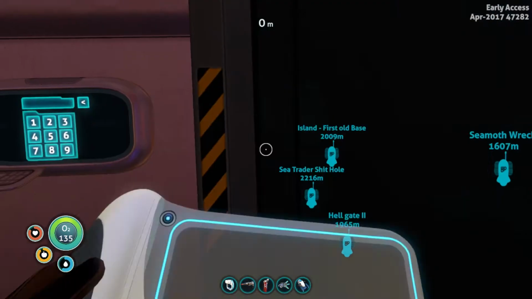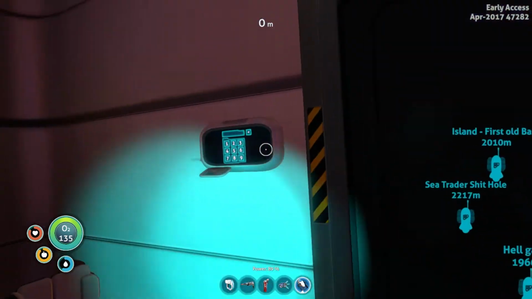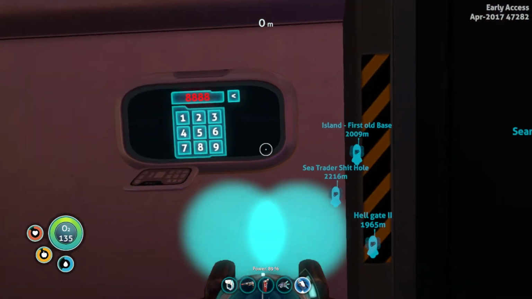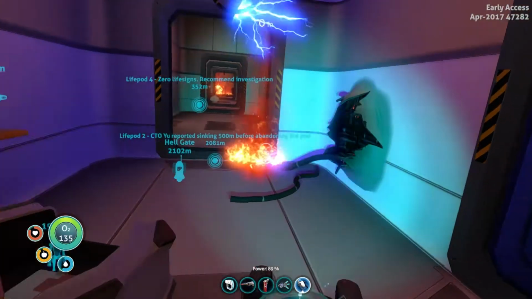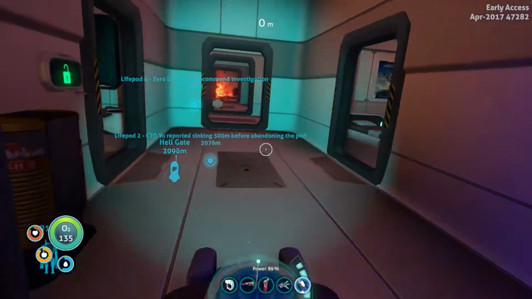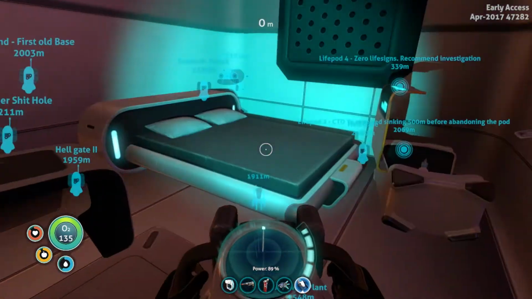Captain's cabin, living quarters. So I don't know why, but this is probably the captain's quarters, and currently the doors are not working at all. I have no clue what the code is. So yeah, thing is, I'm running out of record time. I'm gonna quickly go back to my Seamoth.